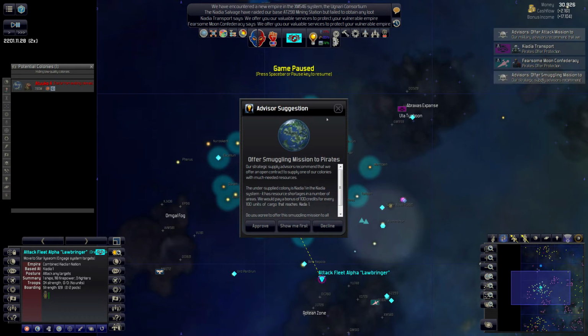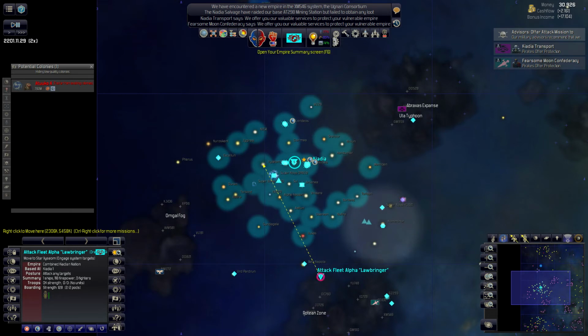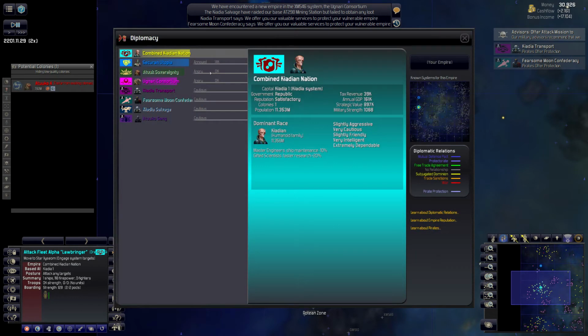Okay, our advisors are suggesting that we offer a smuggling mission to the pirates to smuggle in resources that we don't have. And since we haven't gotten that many strategic resources yet, this is a good idea. And we will pay quite a lot of money for it, but especially in the early game, it's definitely worth it. And also it makes sure that we are on good terms with at least some of the pirates.